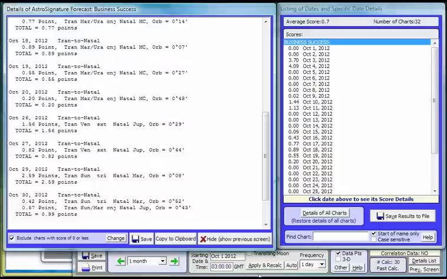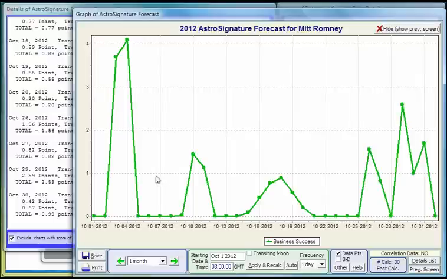So going back to the graph here, we see that this is transiting Mars, conjunct natal Jupiter. Excellent. Next debate, Mars-Uranus midpoint, conjunct midheaven, which would give some power and dynamism, but we don't know exactly when it is. And then the last one, nothing. Or maybe he was born a little bit later. We don't know. So there are things we don't know because his birth time isn't exact.